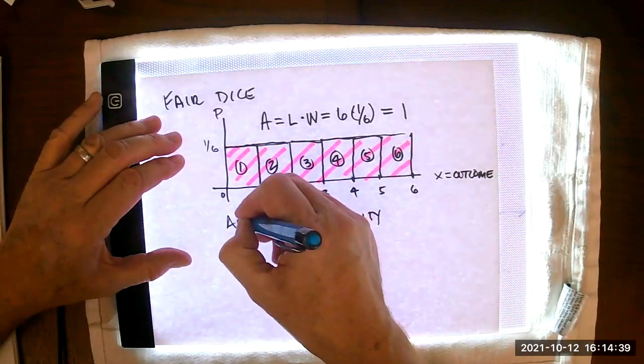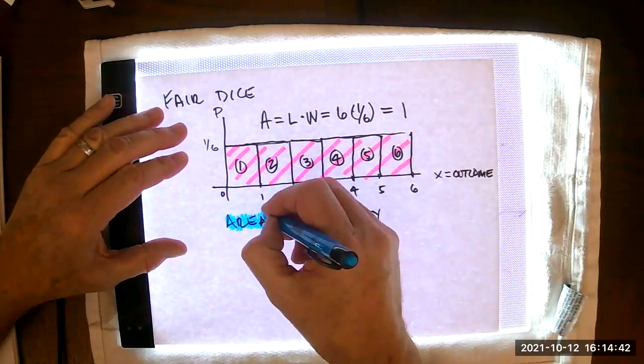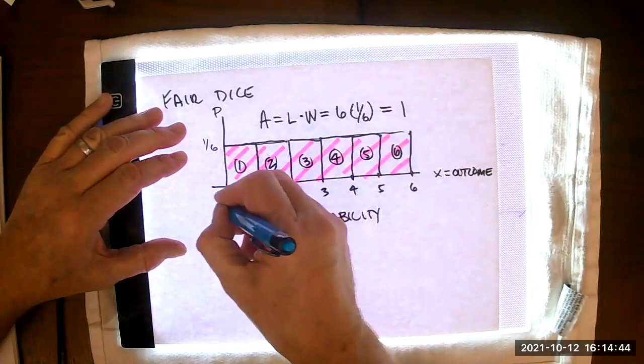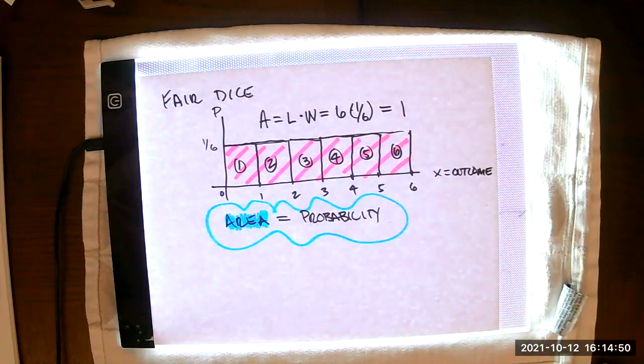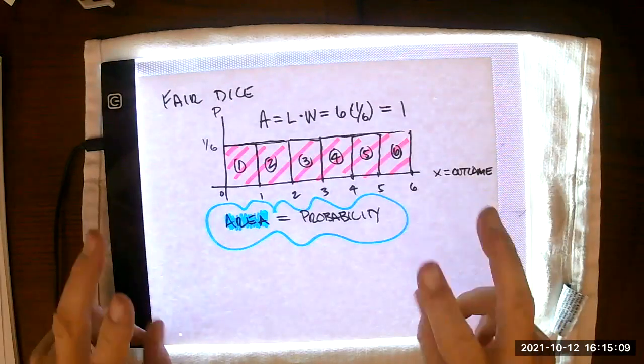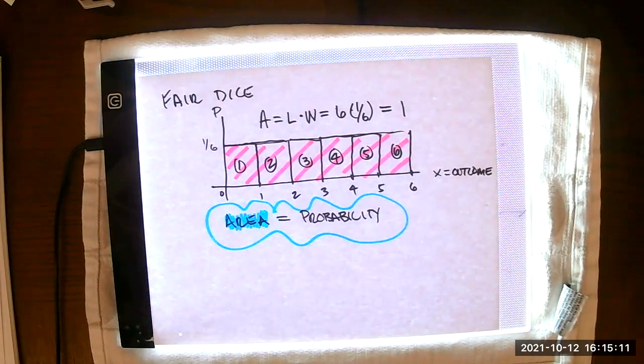Here's the reason for that. See, area is something that we can measure, like in real life. Probability is a human notion. It doesn't exist in the real world. You can't go pick something from the tree of probability and cook it up for dinner. It doesn't work that way. So what we do is we come up with a quote unquote proxy argument. Area is a stand-in or a proxy for probability, and it works quite well.